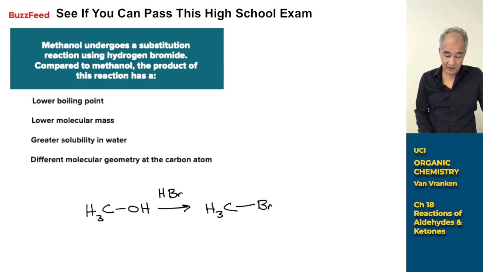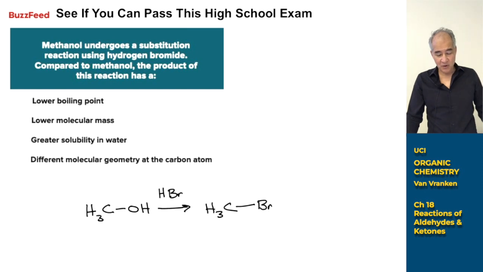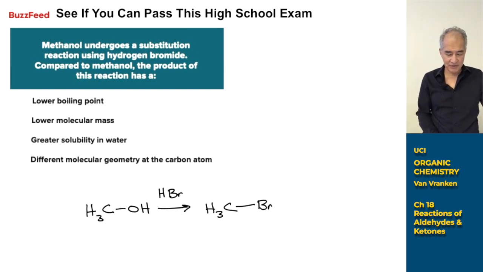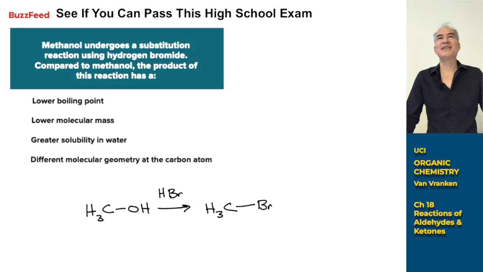One thing is clear: if you replace hydroxy with bromine and you memorized the periodic table, you'd know that bromine has an atomic weight of about 80. There's no way that the bromomethane weighs less. It's got to weigh more. If you studied the physical properties of organic molecules and hydrogen bonding, you would know that methanol should have greater solubility than a bromoalkane. In fact, based on my personal experience in the laboratory, I would expect that haloalkanes are very greasy molecules, very nonpolar molecules.